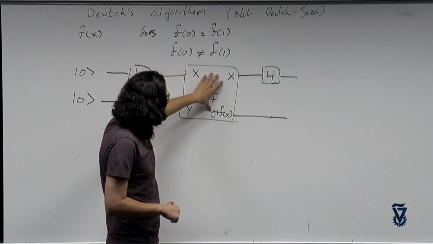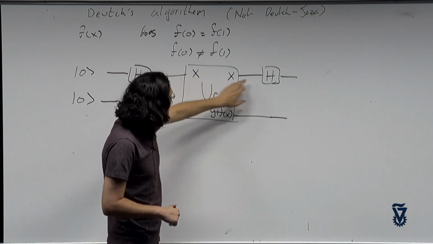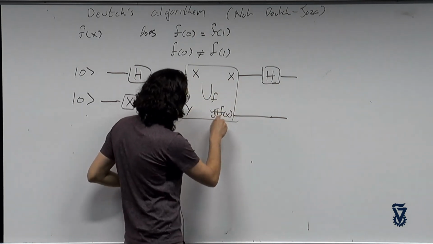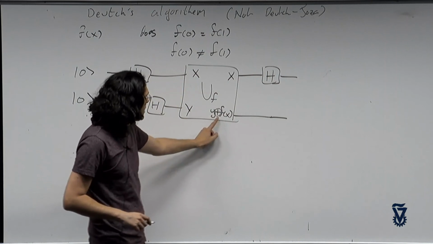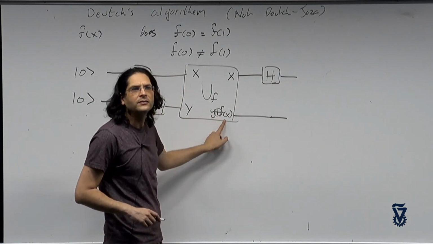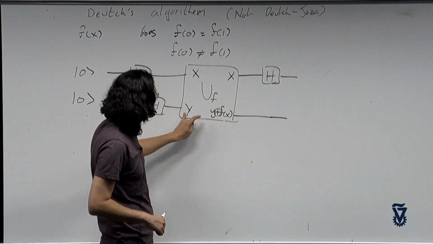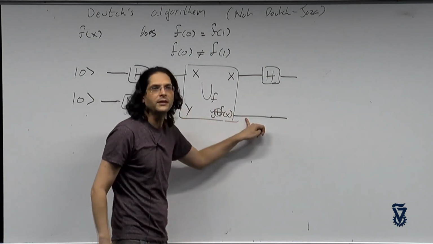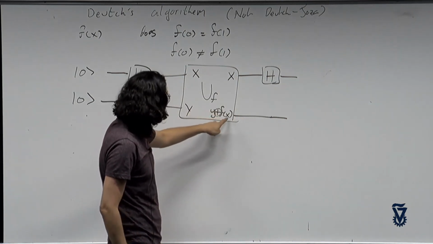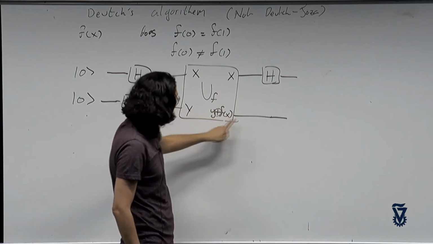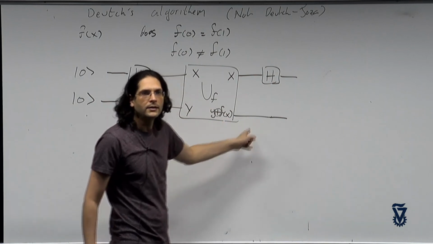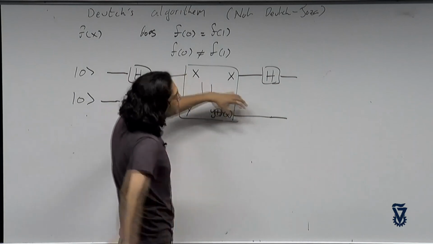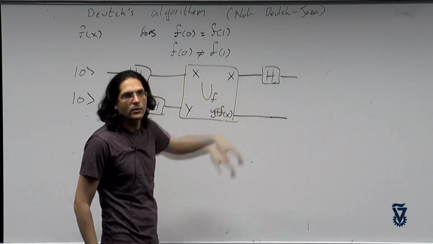And this is basically the operation itself. So on the output here we'll have x, and on the output here we'll have, sorry, this should be y plus with a circle, so it's y bitwise addition f of x. Okay, so if y is 0 and f of x is 0, then the output here will be 0. If y is 0 and f of x is 1, then the output here will be 1, and so on and so on. Okay? So you can run all the combinations through this thing, and you'll get your 2 bits out.